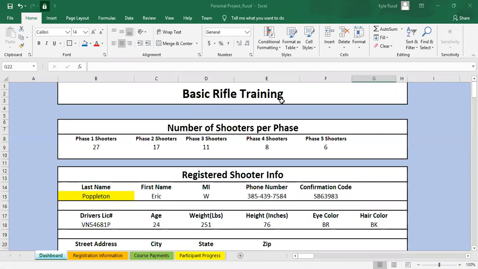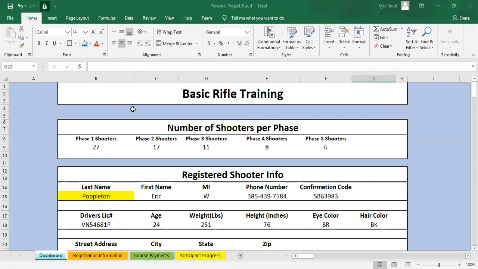So I told him about some of the functions we've been learning about in Excel and how simple it makes it to use. And so I decided to build him a way to simplify his registration process and process people through the course. So this is kind of a demo for that and a format that he could use down the road once presented to him.